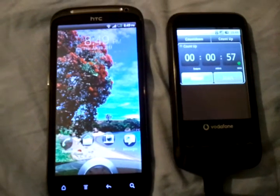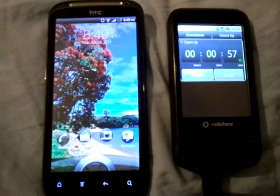But worth keeping in mind, if you're in a dead hurry and you change batteries, yeah, you will have about 43 seconds to go before you can make a call.